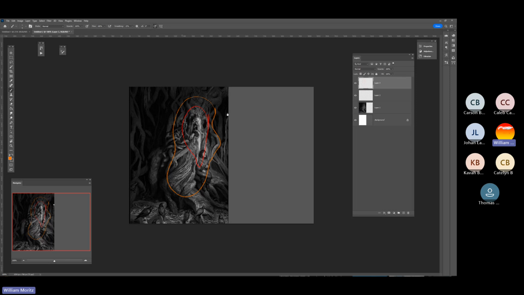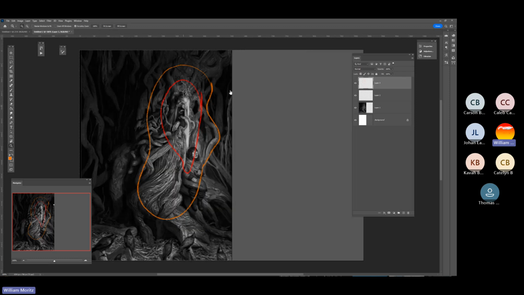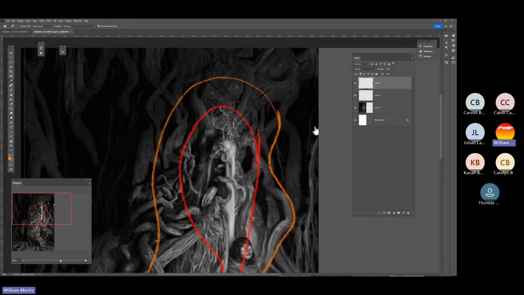So in the orange region is where we're going to be able to most of the time find our middle tone. And that is exactly where we're going to be able to discover it. So the middle tone within this piece is really kind of this color. It's a hard call.